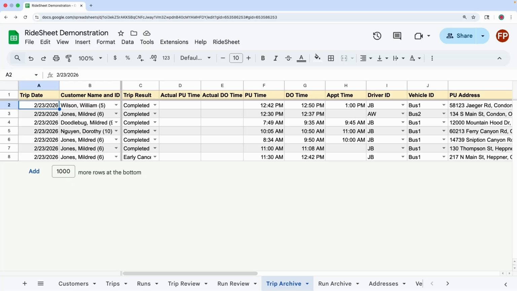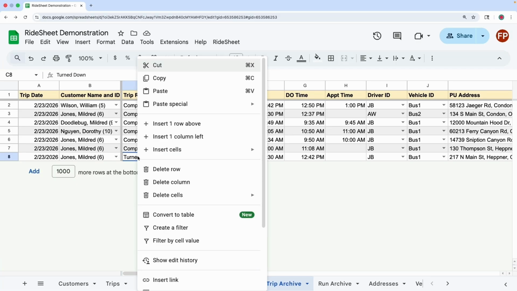So that's another thing we do to manage the possibility of entering bad data, particularly in the first row. Now, I want to show you another thing, which is that sometimes it's possible, even with these data validation tools, to enter something you really didn't want to enter. Let's say we've got an early cancel value here, and somebody just by accident sets it to something it shouldn't be. Well, it's possible to go back and see what the previous value was and see how that value got changed. And that's through the edit history.